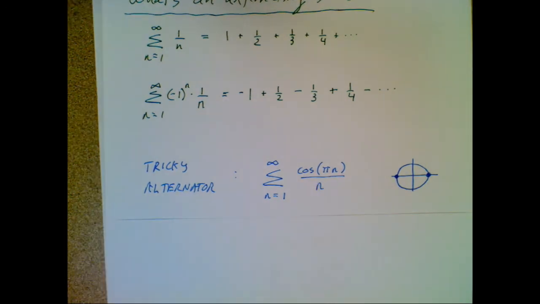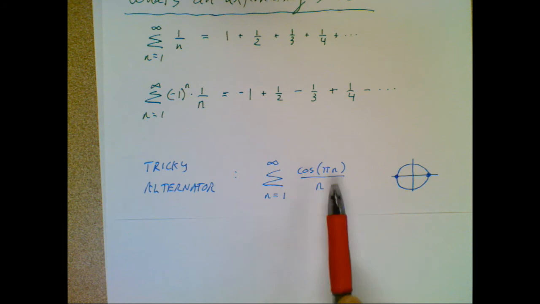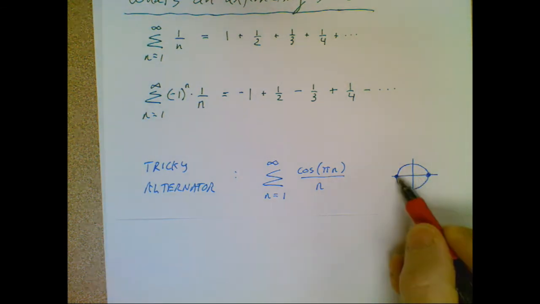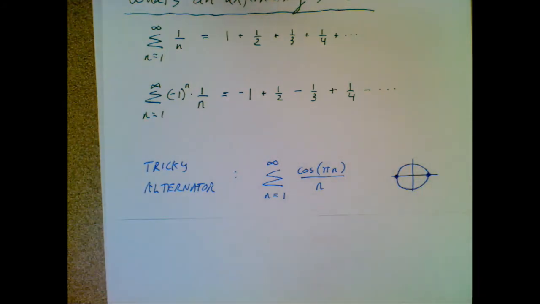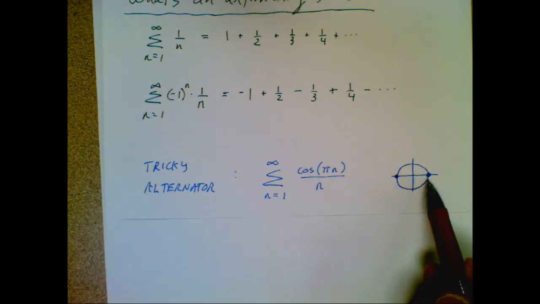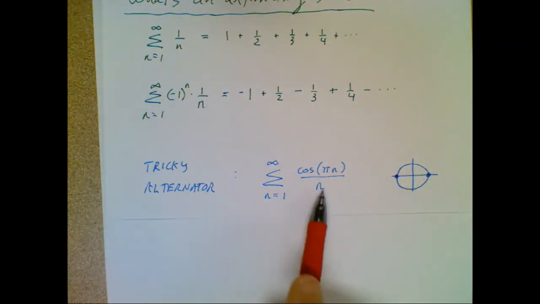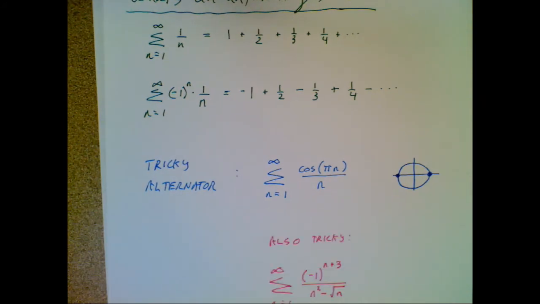This does not look like an alternating series, but as you cycle through n equals 1, 2, 3, 4, and so on, you're getting things like cosine of 1 pi, cosine of 2 pi, cosine of 3 pi, which means you're cycling from this to this to this. You just keep going around the unit circle, and the cosine values in those cases are either +1 or -1. So that right there is really that right there in different costume.